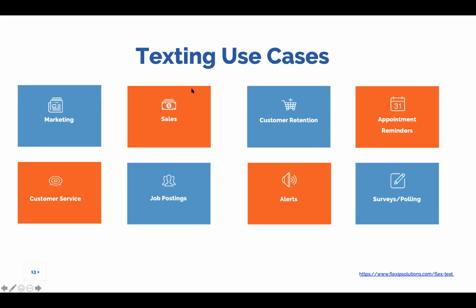Everybody's familiar with appointment reminders, and let's just expand that out beyond the usual dentist or healthcare or HVAC company. You can do more things with appointment reminders. Your CPA, your lawyer, anybody that's doing some kind of an appointment or delivery, you can use the system to do that. It just makes it a more professional experience and a better customer experience.